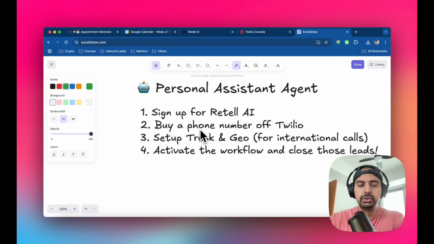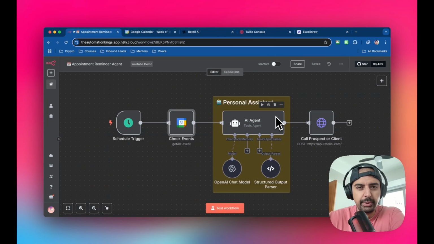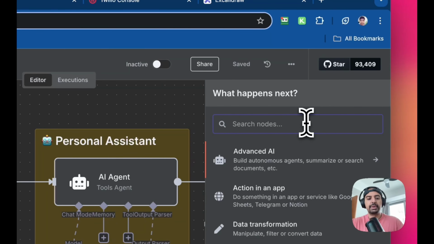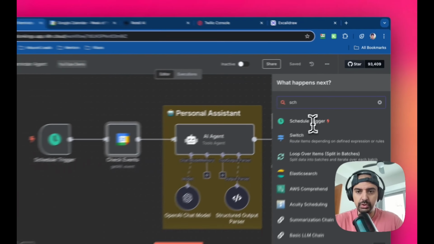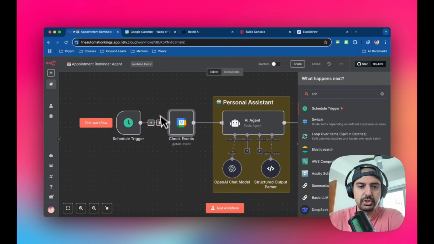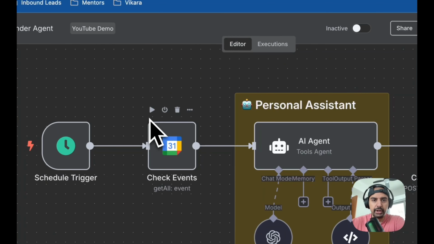So the next thing I'm gonna show you is the actual automation. Then I'm gonna demo it on this call, on this video. Okay, so this is quite a simple automation. There's not that many moving parts. The first trigger that you're going to need is a schedule trigger. That's the way I've set it up. But again, the input can be from wherever you want it to be, okay? So just grab the schedule trigger and set up the schedule to whatever you want it to be, okay?